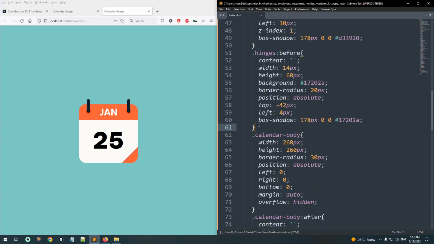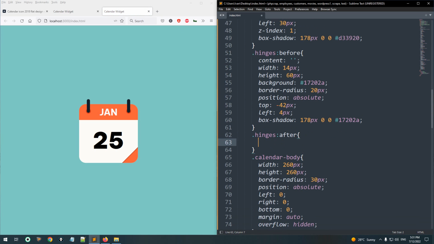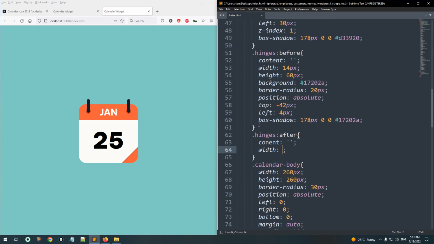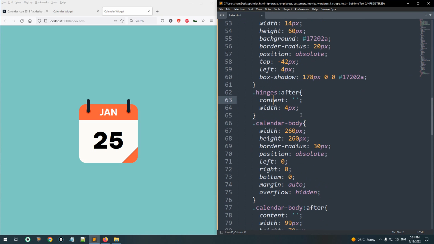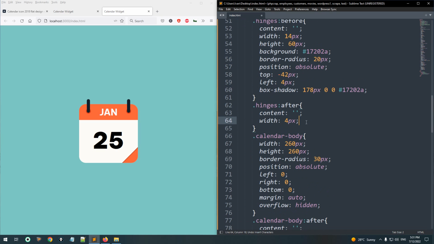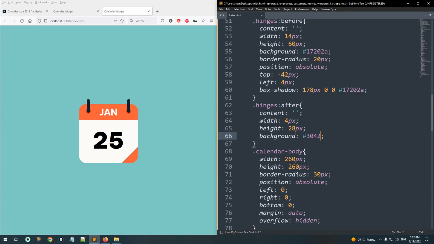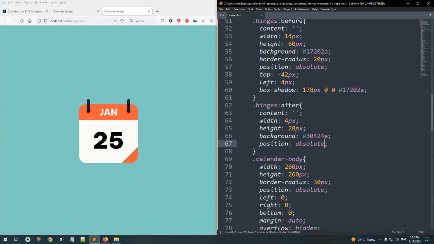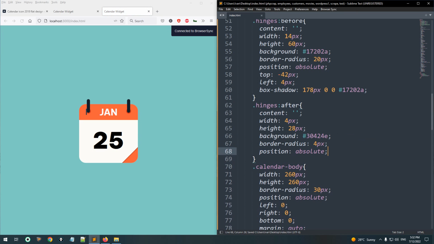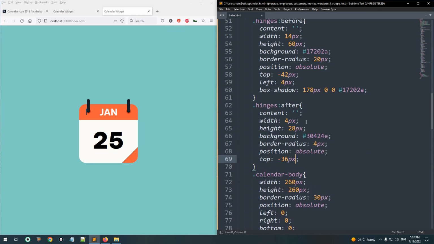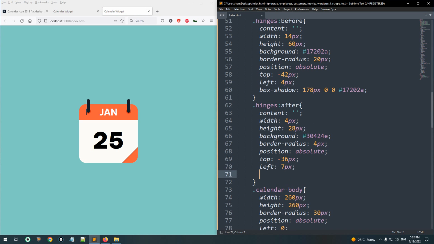Okay, and let's use the after pseudo element. And there we have it, guys.